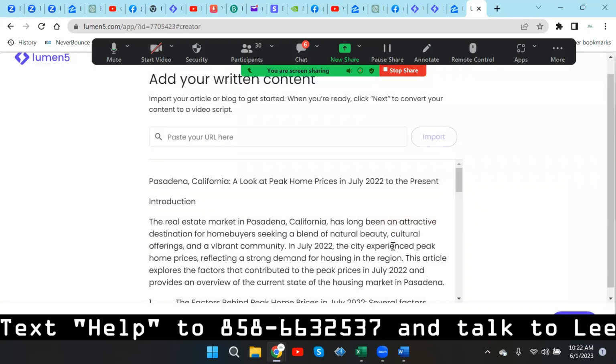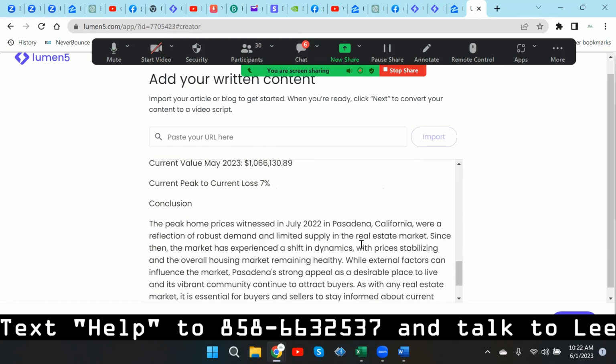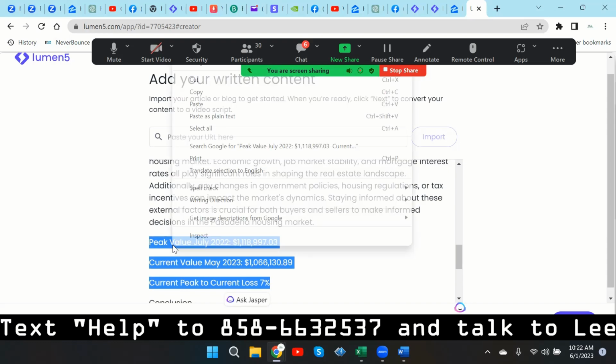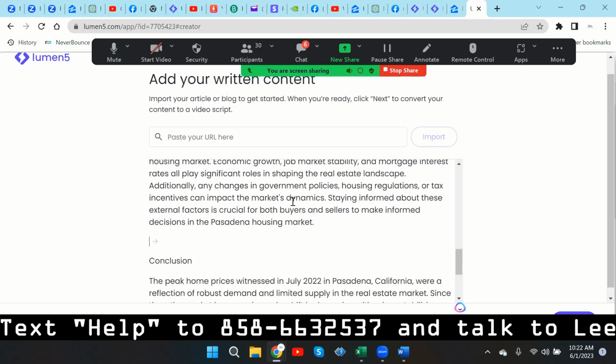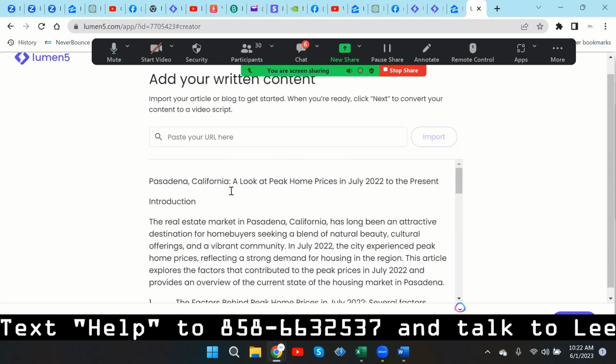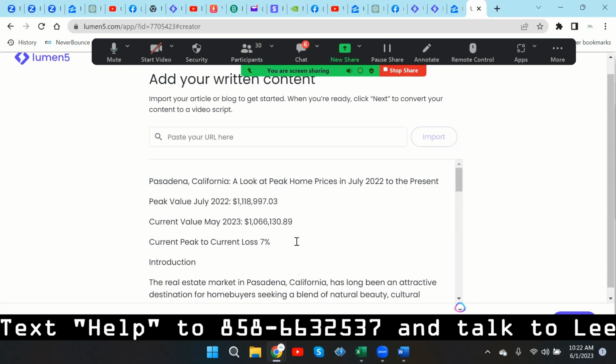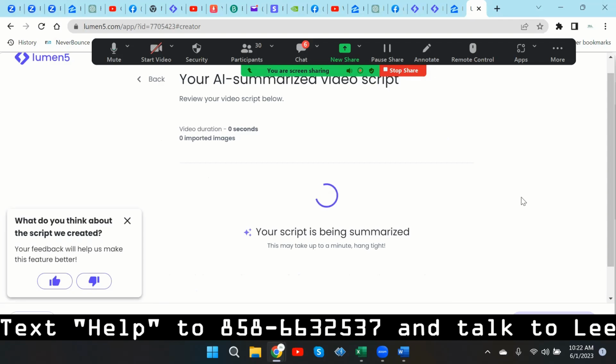I want to make sure it has numbers in it. I think that's important. That's just me. I'm going to cut that, and I'm going to add it at the top, and see if it keeps it in. See if it converts it. I think it's going to take out the numbers. I think the AI is more interested in creating the script. But let's see.